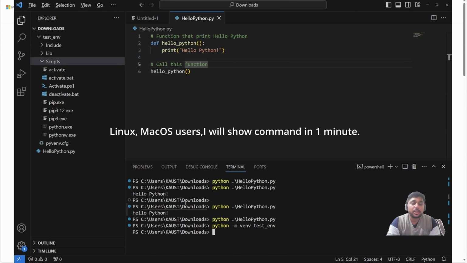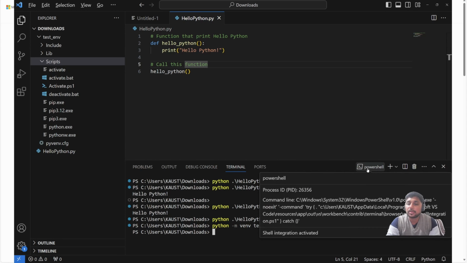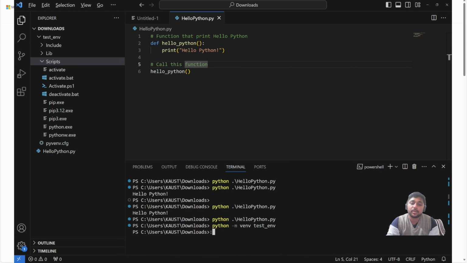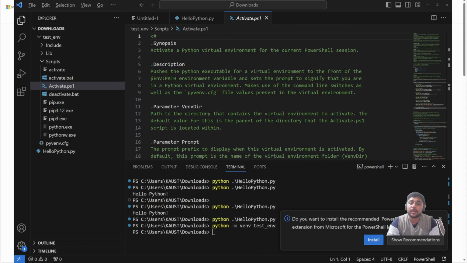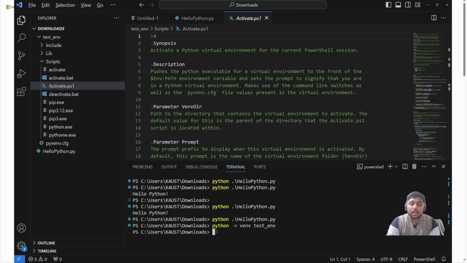Okay, currently we are using the Windows operating system, and you can see this is a PowerShell terminal which we are using. So for that we are utilizing this activate.ps1 script to activate it. We have to run this script, so I go to my terminal and run this activation. I press dot, which represents the root directory, then slash, and then press tab.